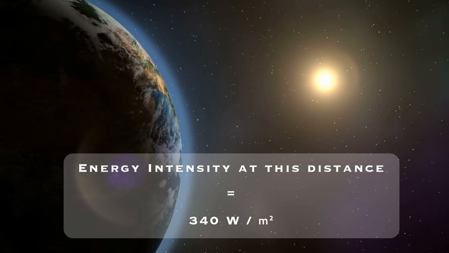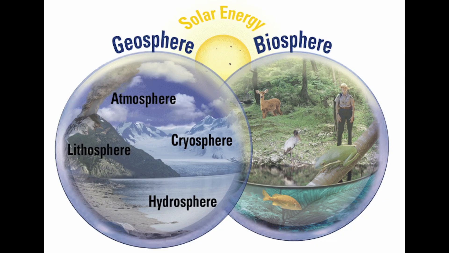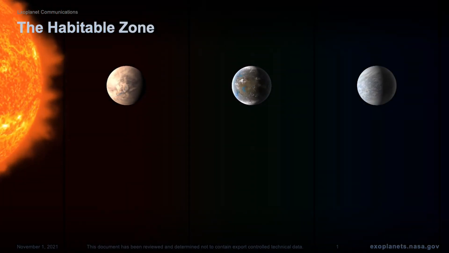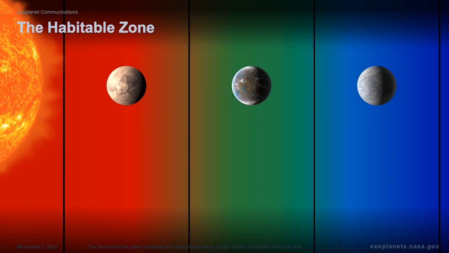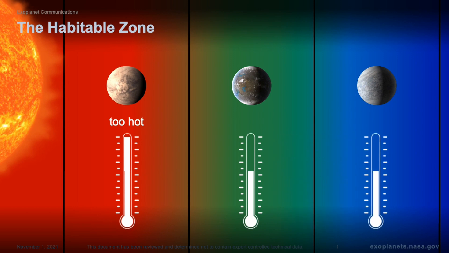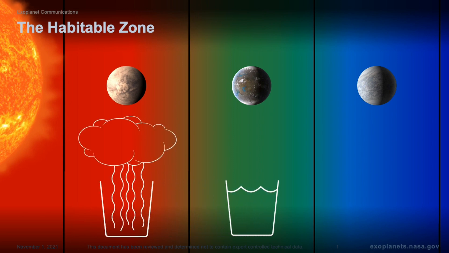This tells us that the intensity of the Sun's energy decreases as we get further from it. Still, this is enough energy to power the Earth's biosphere and surface geosphere. So with the large amount of energy available from the Sun, why is life abundant on Earth and not on other planets in our solar system? As we've seen already, the intensity of the radiation or energy from the Sun changes as distance from the Sun changes. Planets closer to or farther from the Sun get too much or too little sunlight. Only Earth is at the right distance for liquid water to exist continuously at its surface.